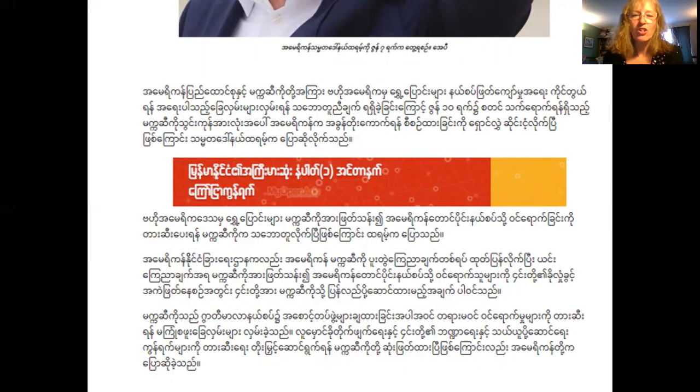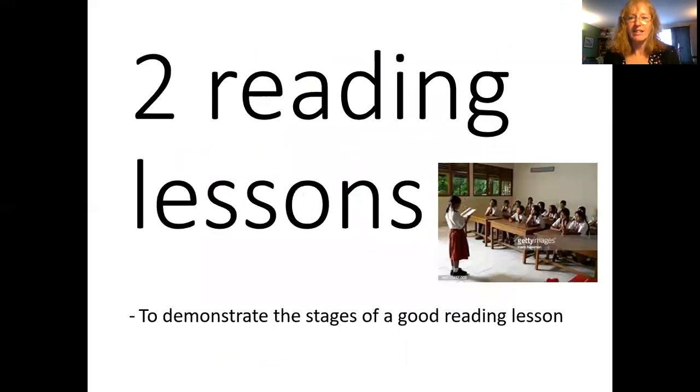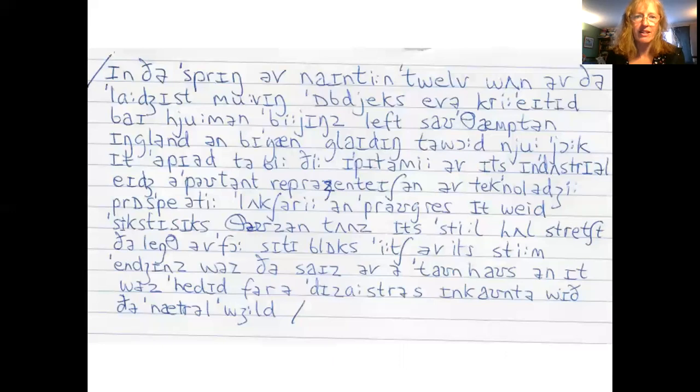Okay, we're going to do 2 reading lessons now to demonstrate the stages of a good reading lesson. We're going to do a bad lesson first, and then a better lesson. Are you ready? Okay, so imagine that you are the students and we're going to do a reading lesson now. Okay, here is the text. Can you read it through?